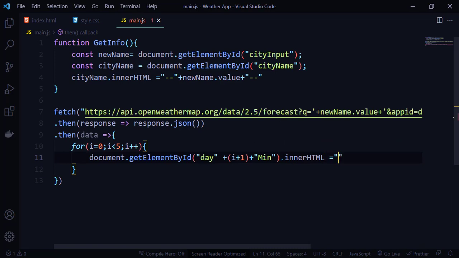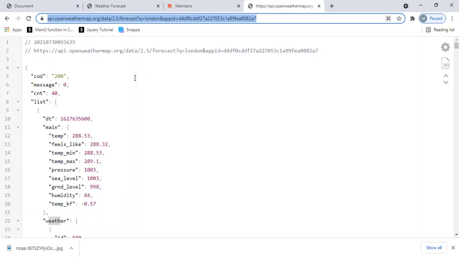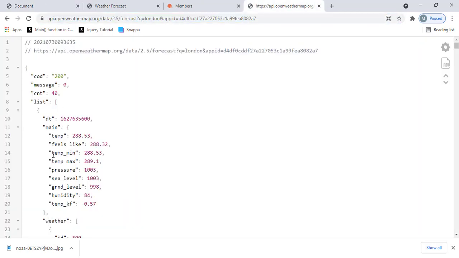So how are we going to get the minimum temperature? Where are you going to get the minimum temperature from? Let's say here I'm going to use Number as a data type. This Number data type, I want to display the minimum temperature for that given city. For that, you go to your browser, the link that we have used here. You can see there is a temp min and a temp max. This temp min and temp max are part of the object called main. This main is a part of this list object.